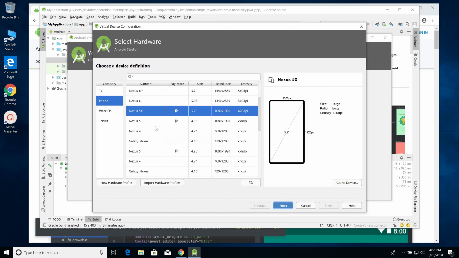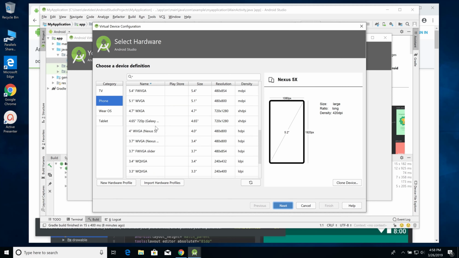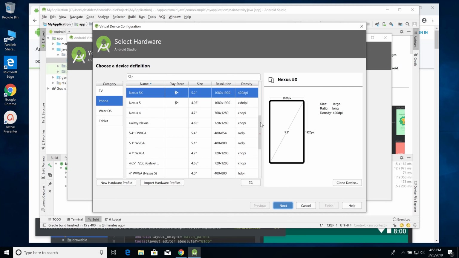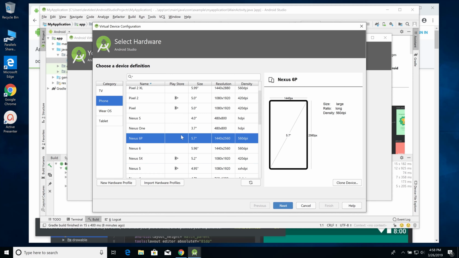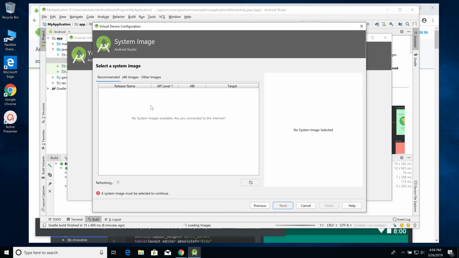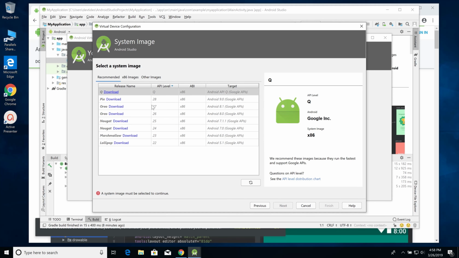And you can see here, Android Studio comes with a bunch of emulators pre-installed. You can actually choose, the one I usually use is the Nexus 6P, right? So let's go ahead and click that and click next. And there's a bunch of Android system images available.